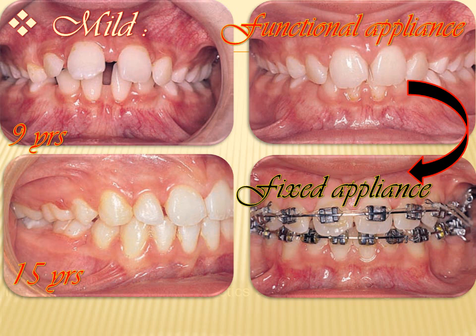You can see in this patient that the patient is associated with a mild skeletal pattern, so this patient is indicated for a functional or intraoral functional appliance to correct the underlying skeletal discrepancy, and later is followed by a fixed appliance to interdigitate or increase the intercuspation between the upper and lower arches, and at the end of the treatment we can achieve a Class 1 relation of the dentition.